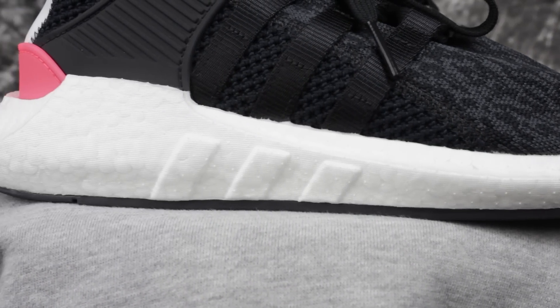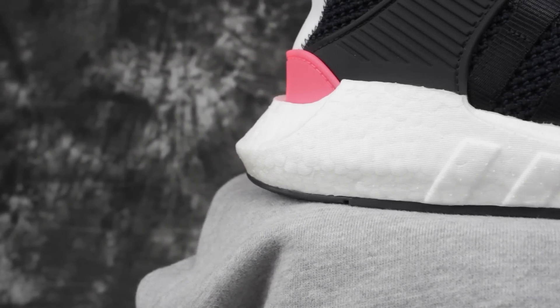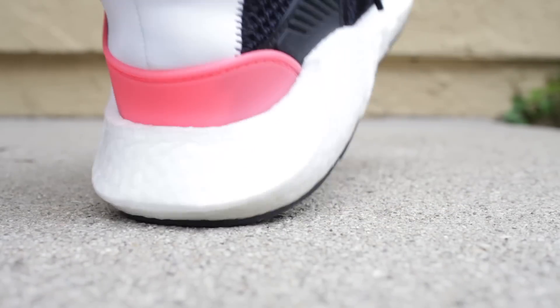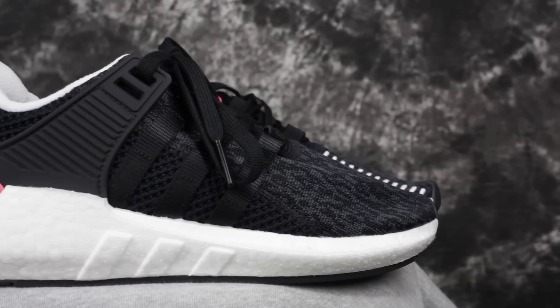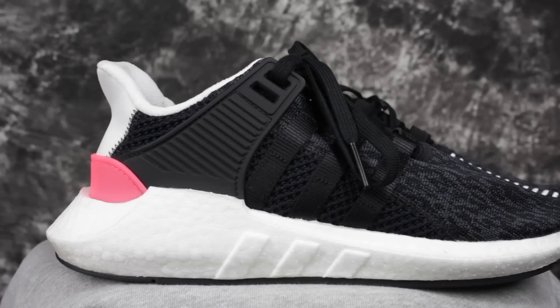It's not an ADV. EQT Support 9117. We got it right here, just in case you think we're lying — says it right on the tongue. Look at this, this shit is crazy. It's a big amount of boost. If you want to put a shoe on and just feel boost, this is nuts. It's almost too crazy. The heel is crazy, and the forefoot — you can definitely feel a compression and it's super soft in the forefoot too.